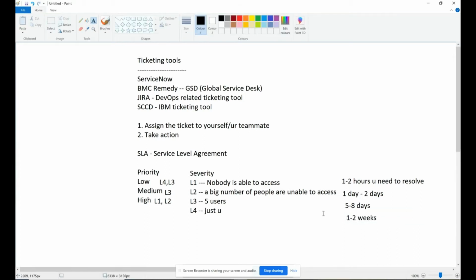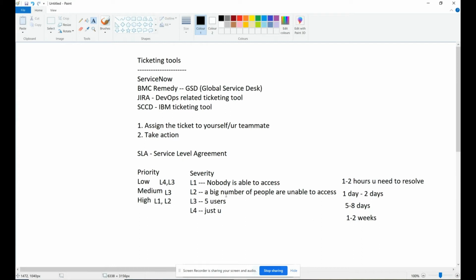If you don't provide a resolution by this stipulated amount of time, this SLA will be breached. They will have their calculations. Every client will have this kind of statistics on agreement. When they are signing for the agreement, the SLA, service level agreement, they will discuss these statistics. These numbers will be there. This slightly varies from company to company, client to client. It's upon their discussions and understanding.